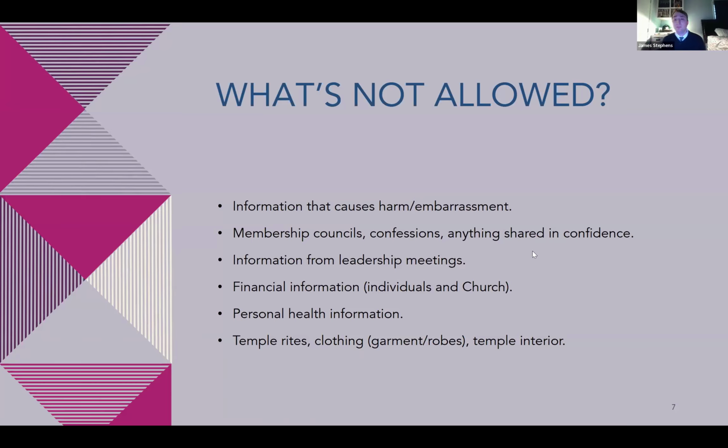If you are going to talk about a temple, let's say there's a new convert who went to the temple for the first time, he or she can talk about the result from that temple trip, what they felt. Specific wording and clothing is considered private. So nothing beyond that. And anything that violates data privacy laws, and that includes but is not limited to addresses, phone numbers, personally identifiable information like social security numbers, criminal history, sexual orientation, and all of that. That's all considered personal. And then I cannot stress this enough: no artificial intelligence of any kind.